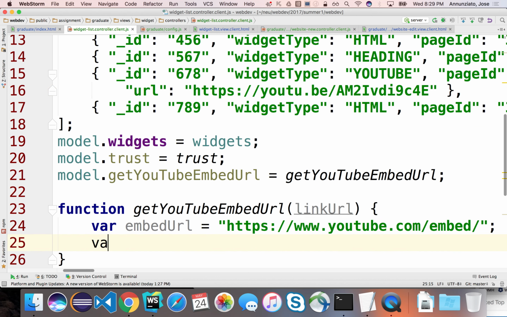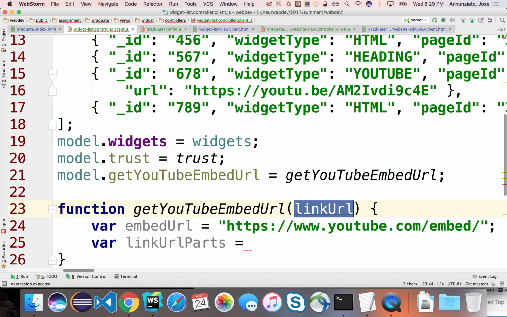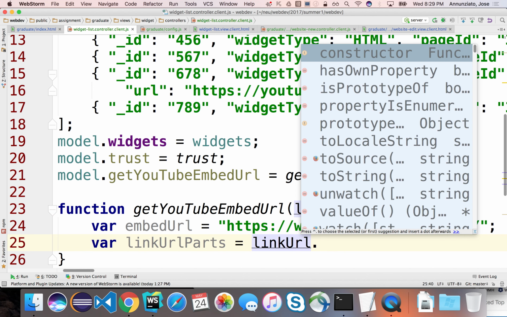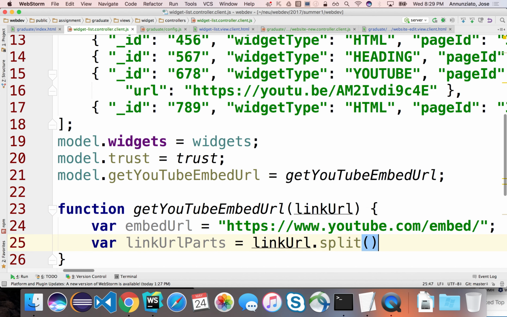Let's grab the link URL parts. We're going to explode this URL, cut it into pieces. We're going to say link URL, I think it's split, split on slash. That's going to create an array of strings, of which the last element is going to be the ID.